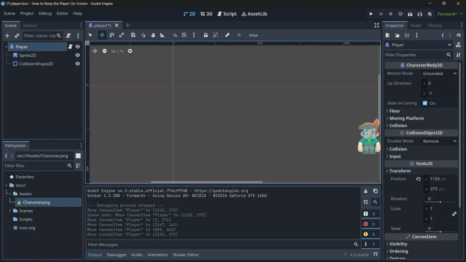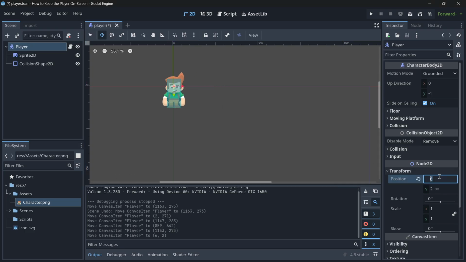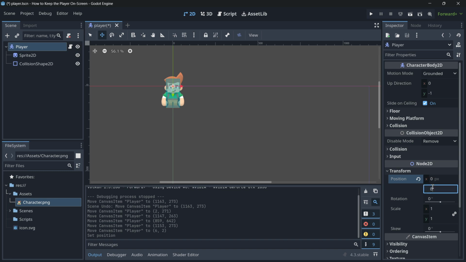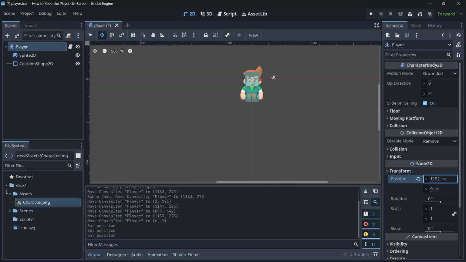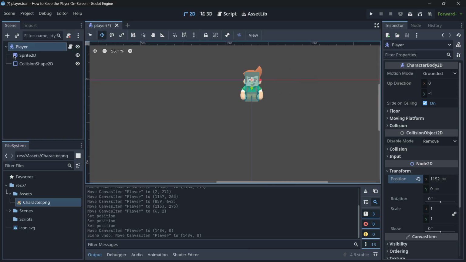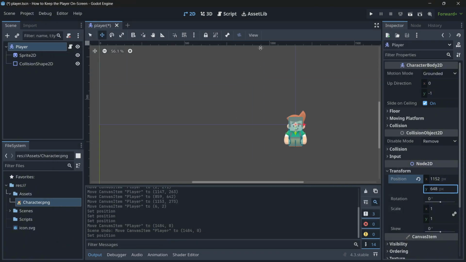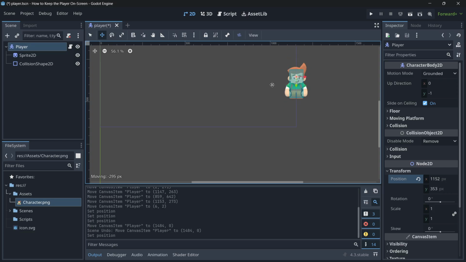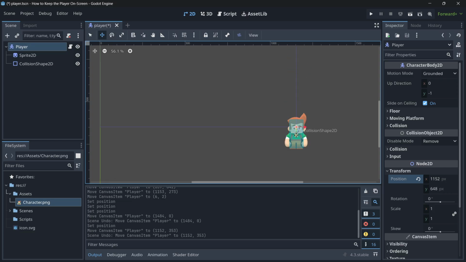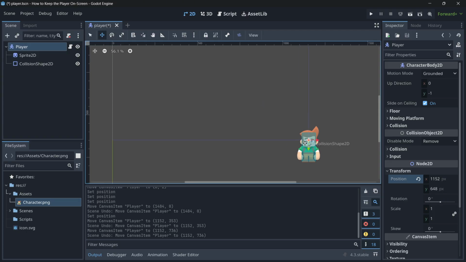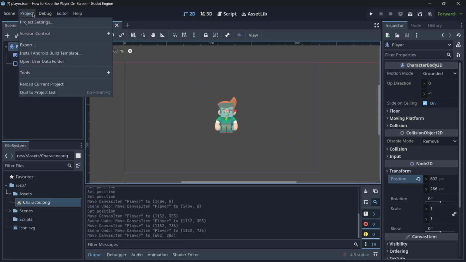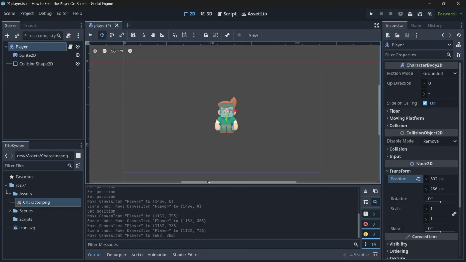So I want to clamp my player movement from 0, that is exactly this point. This is going to be my minimum, in both y and x, and my maximum x is going to be this value, it's not going to be able to go more, and then my maximum y is going to be this one. So it is going to be able to move like this, but it is not going to be able to be more than 648 in this case. In your own project it is going to be your viewport width and height.